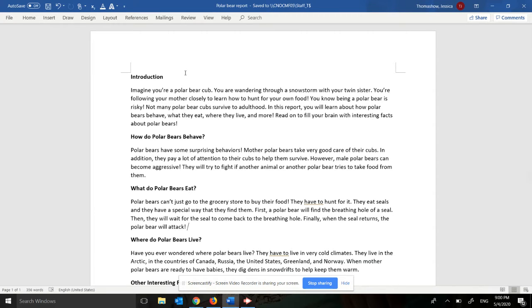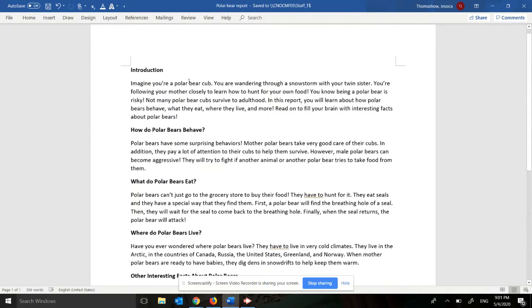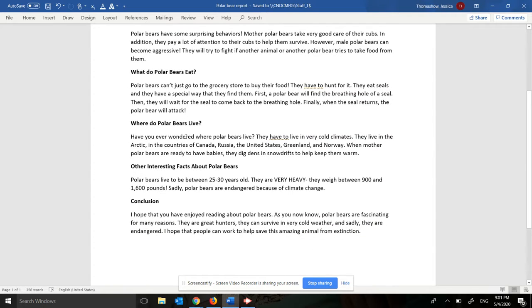I know that one text feature that I really love whenever I'm reading nonfiction books is pictures and photographs and images. It just really helps me picture what it is that I'm learning about. So my report doesn't have any of those yet. So I really want to add some of those as a text feature. So this is my report all put together with the introduction and my chapters and my conclusion.